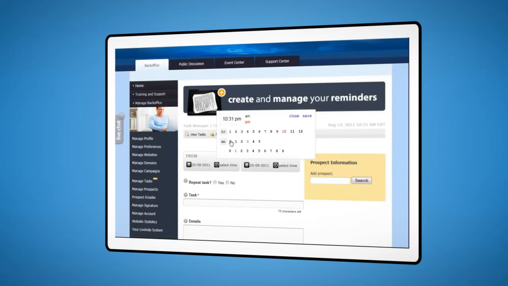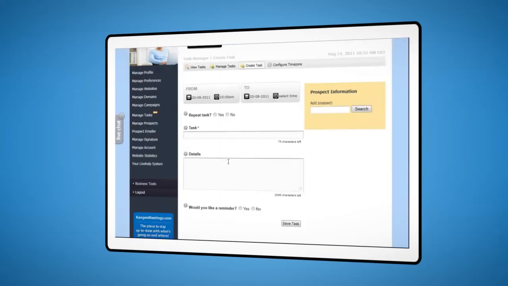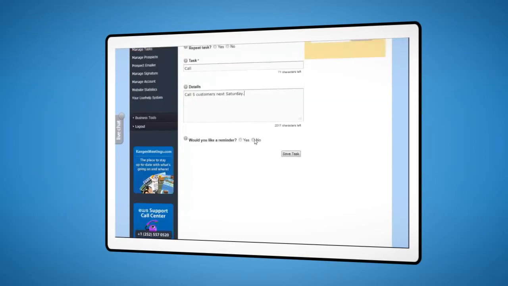Let's say five of your prospects have asked for a phone call on Saturday morning. In your prospect manager, you can quickly add them to a call on Saturday group. All you have to do now is add an event to your task manager on Saturday morning to remind you of these phone calls.